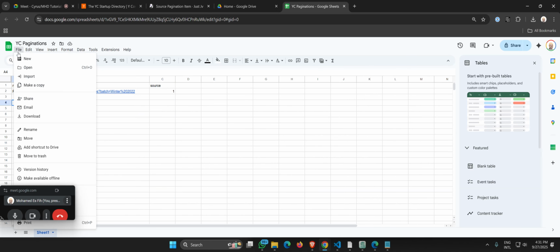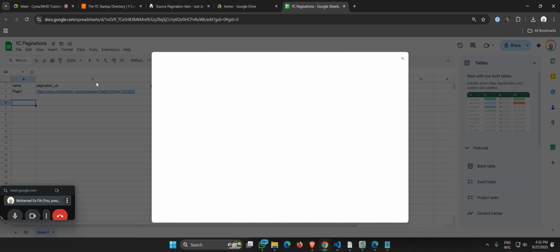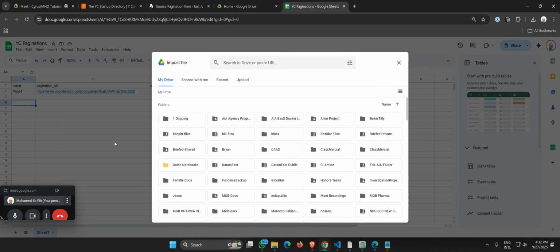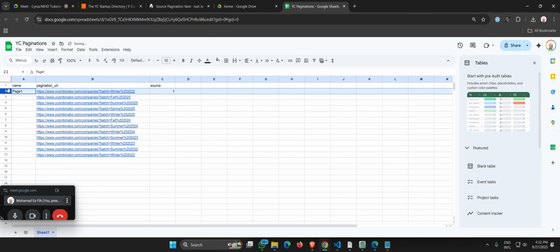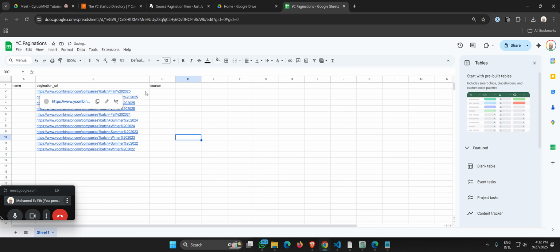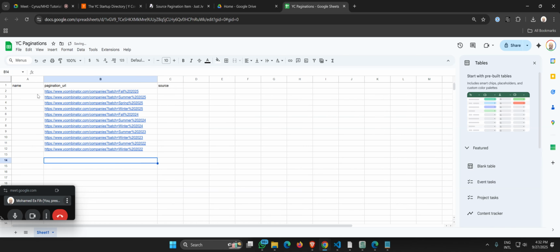So let's import now the CSV that we have. Or even no need to import, actually I can do it manually. If I take all these 10 URLs here and I just throw them here, I can just remove the first row. Now these are all the URLs I caught manually. And if you're lazy, you can just leave the name empty. If not, we should do it like this: fall 2025, summer 2025, spring, and then you keep this syntax.